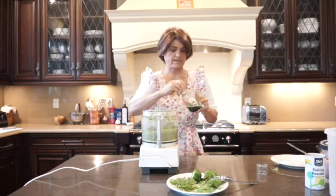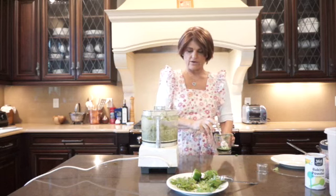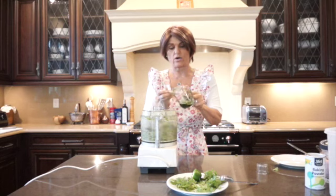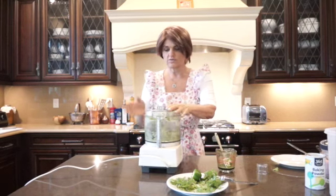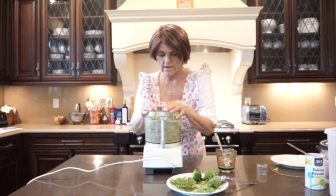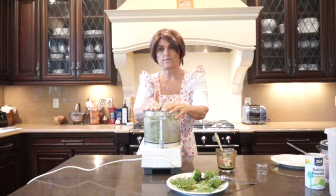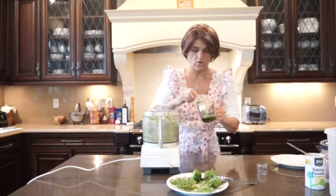Once this is mixed, guys, we're going to put it in a bowl and let it rest at least 30 minutes. It is better for an hour or even overnight because it just absorbs all the flavors and gives the dough a chance to rest, the gluten to rest. So I'm going to put a little more. It's not quite mixing enough.